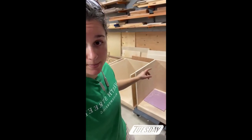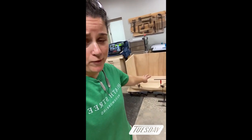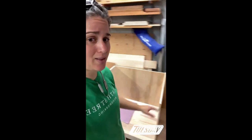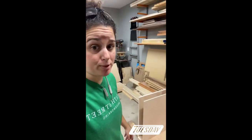Section number one, section number two, section number four. Number three, I will do tomorrow. These are far from done. These false panels still need to be cut to size and everything. It's too hard to explain why I even have those, so you'll see that in the future.